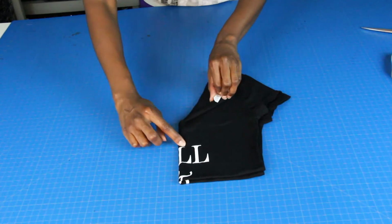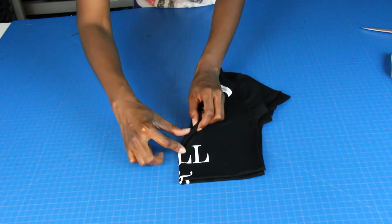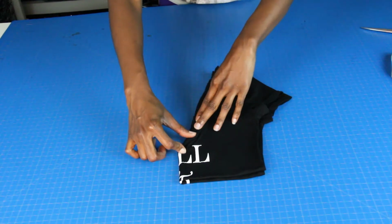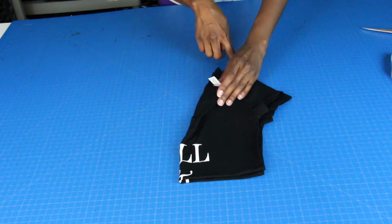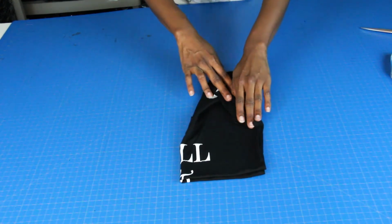Now if you want it deeper, you have to fold it deeper, fold it over just like this, and then you'll edit your previous pattern to this as well. Remember to fold your sleeve over as well.